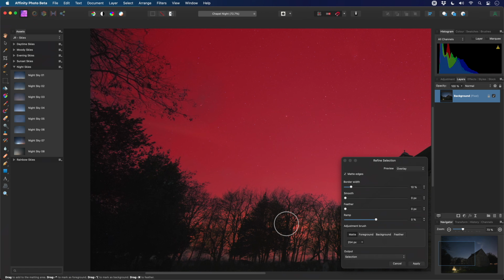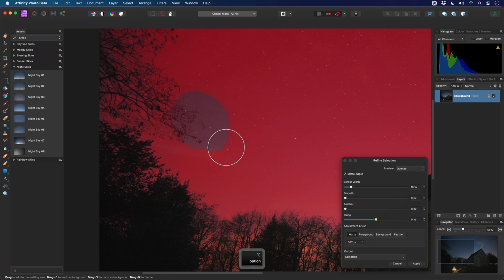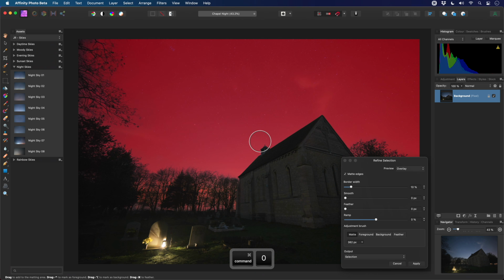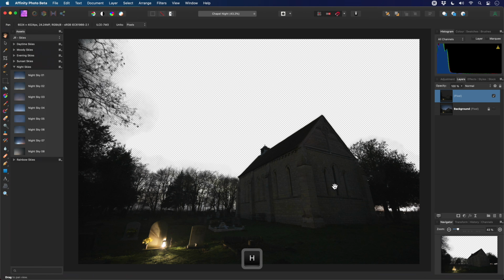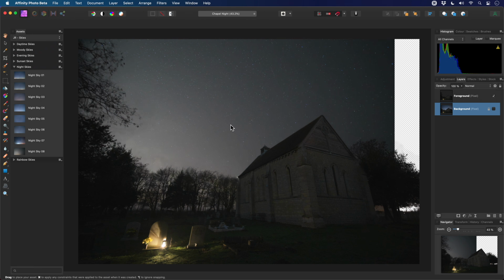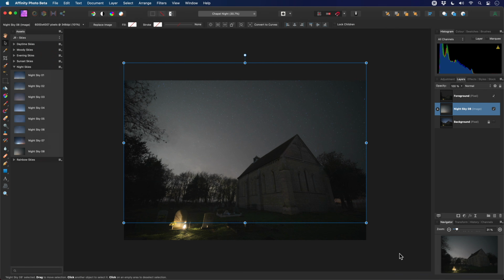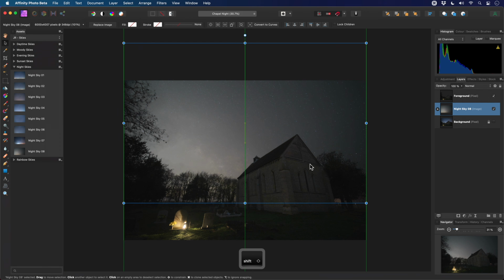Looking good, I think. I'll just go over this area to see if I can make it slightly more accurate. There we go. Okay. So once again, remembering what I said about color decontamination, I'm going to set my output to New Layer, then click Apply. And underneath my newly named foreground layer, I want to select the background layer, then add a night sky in. So let's try night sky 8. We'll just position this roughly here, scale it up slightly, like so, then just bring it up here.